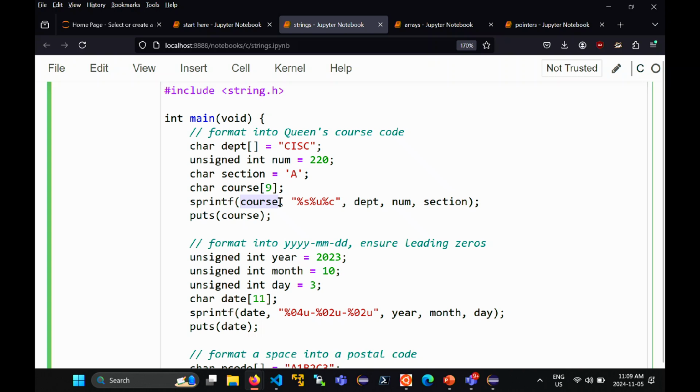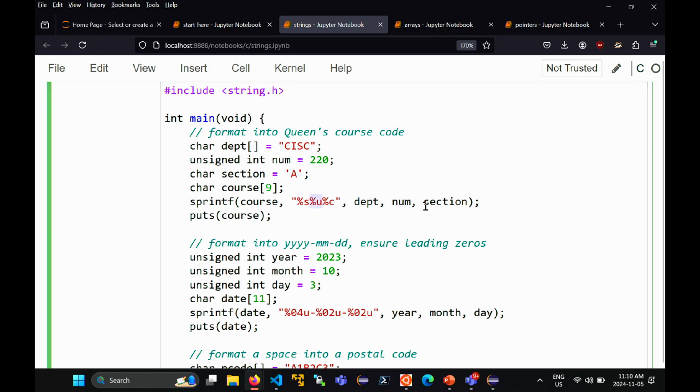All right, I would like to print into course. How do I want to format the information when I print it into course? I'd like to print the department, the number, and then the section into course. I would like to format the department like it was a string. I want to interpret number as though it were an unsigned int, so there's your %u.